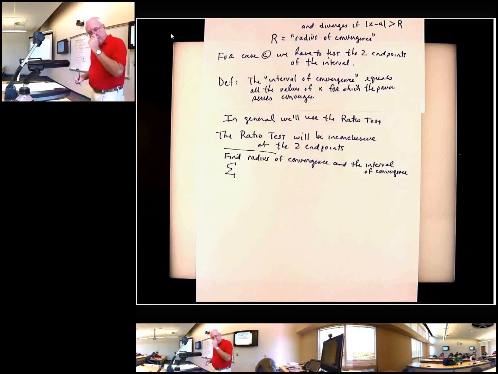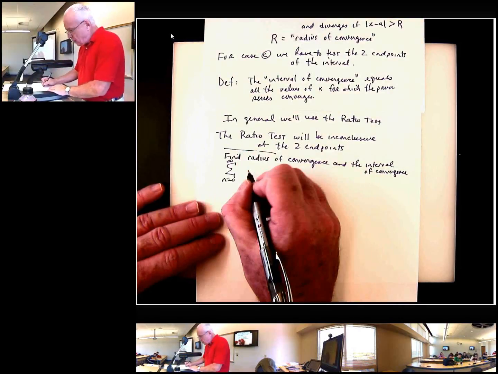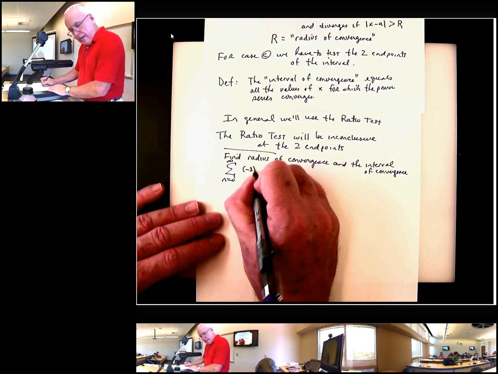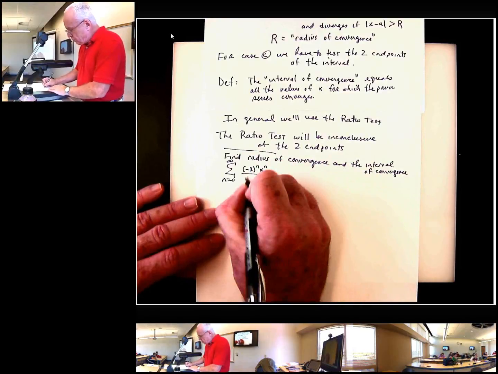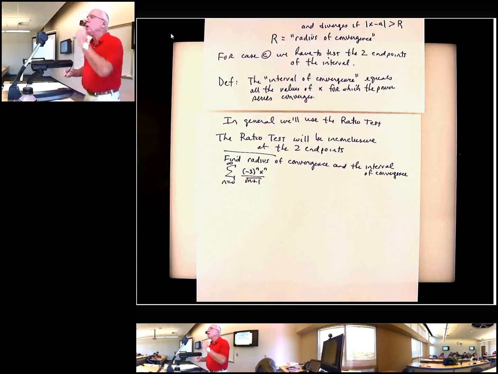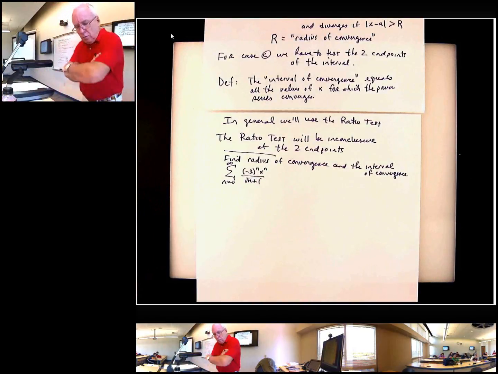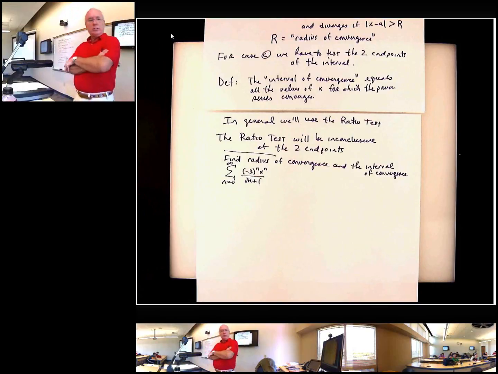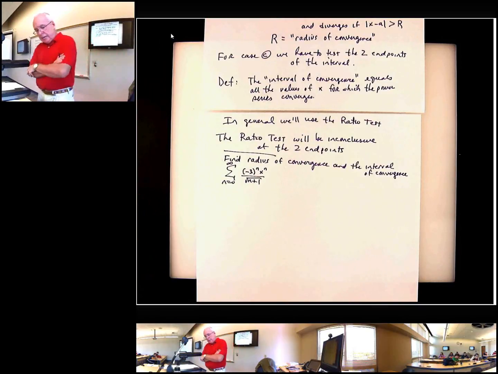Okay, so here's the series, n equals 0 to infinity of minus 3 to the n, x to the n, over the square root of n plus 1. All right. I think we can get part of this done, at least, then we'll take a break. So we're going to use the ratio test.